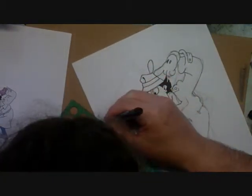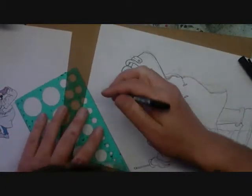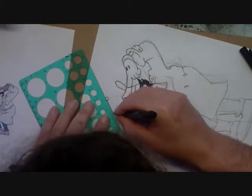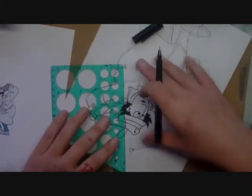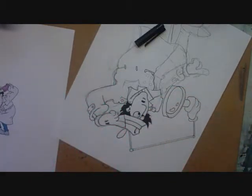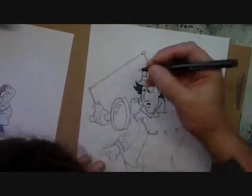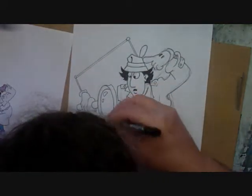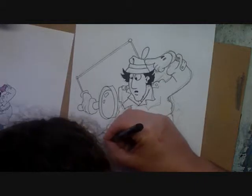Because I already drew that one in, I inked it. I'm going to use my circle template to make those nice and straight. There we go. And stick it out a little bit right there. Put in his Go-Go Gadget arm. And go on to the next thing.